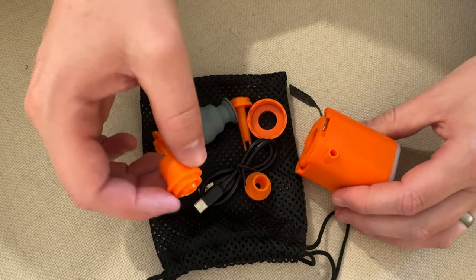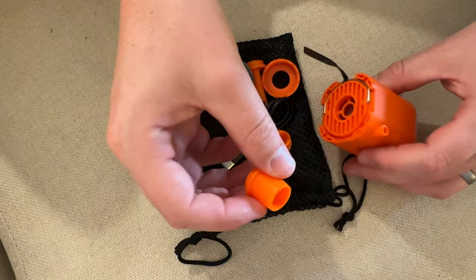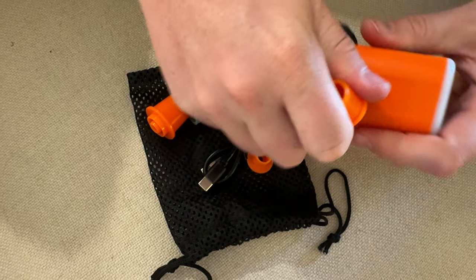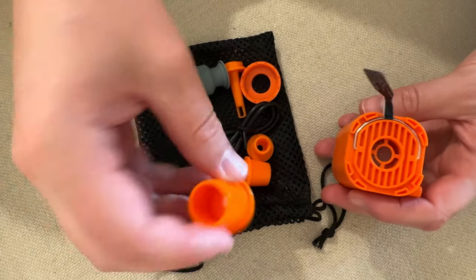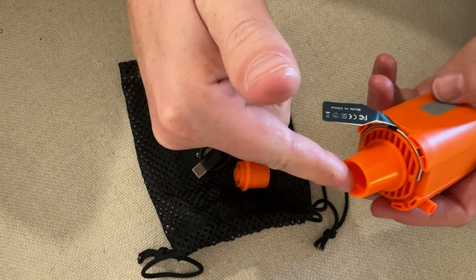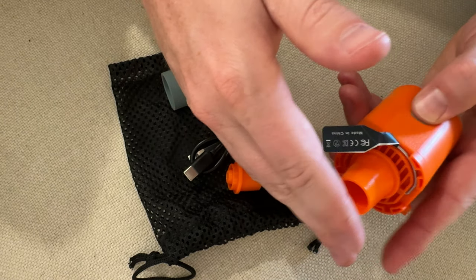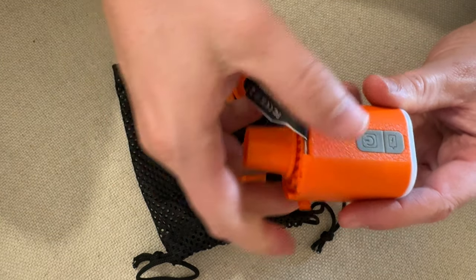It comes with all these great little attachments in a carry bag. For example, this attachment has the wide end that fits in here and the narrow end that fits on here. So you have lots of versatility depending on what you want to do. Like if you want to suck air out of clothes as you're traveling to use those vacuum bags, you can use this attachment piece, turn it on by pressing it, start sucking out the air, and it pushes it out here — you can deflate those bags really well for traveling.